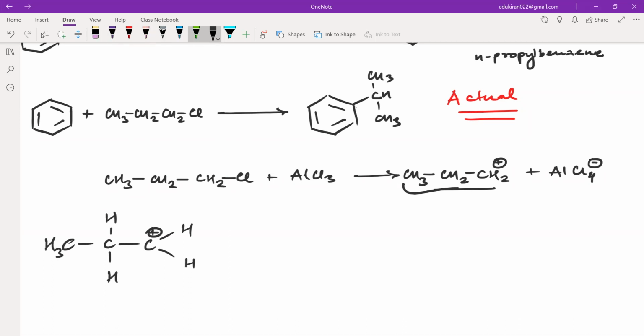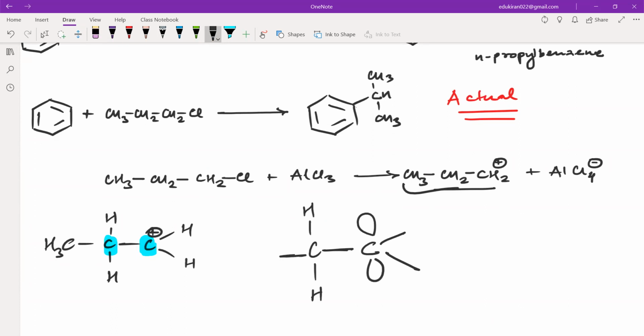Now I want my focus on these two carbon atoms. When I focus on these two carbon atoms, I see that this carbon atom has an sp3 hybridized orbital bonded with another carbon atom, and this carbon atom has an empty p orbital. Yes or no, guys? Tell me. Yes, sir. Here we have a CH bond. Here we have a CH bond. Here we have a CH bond.